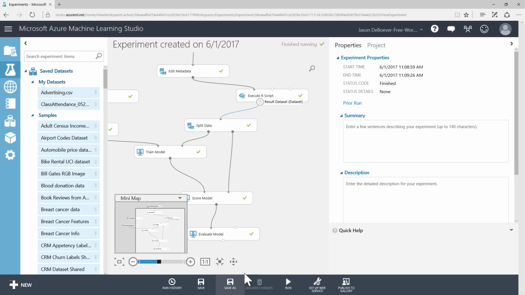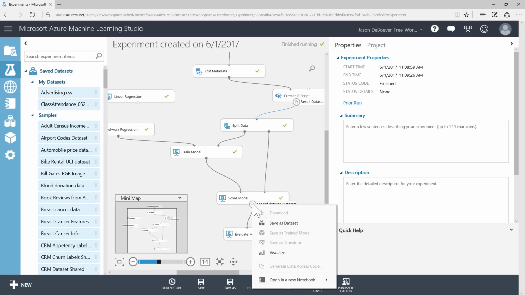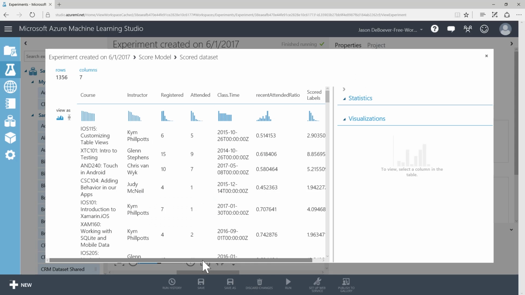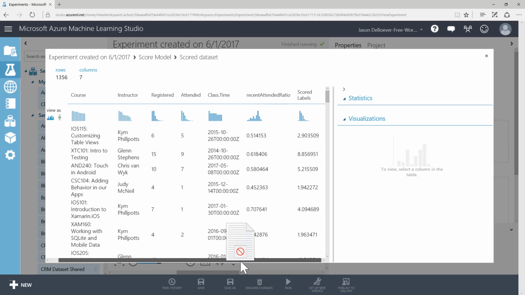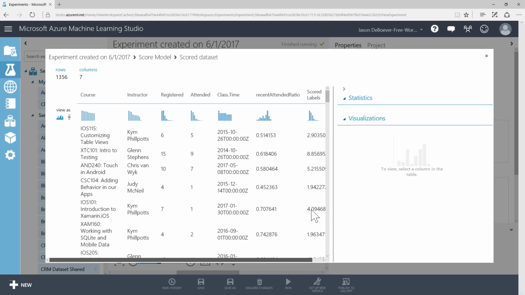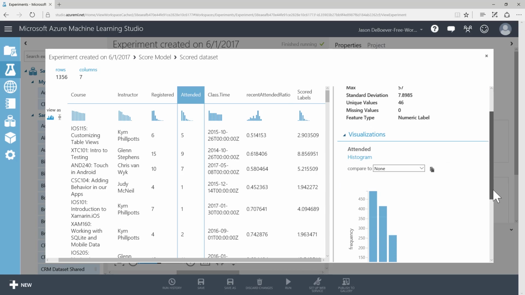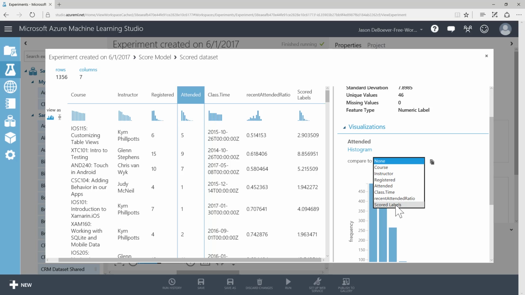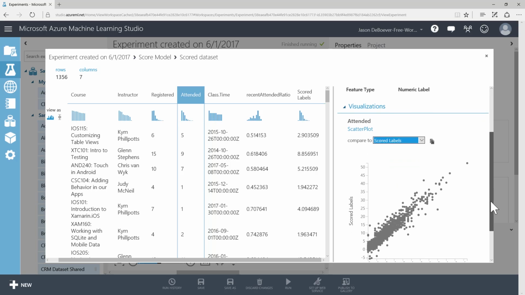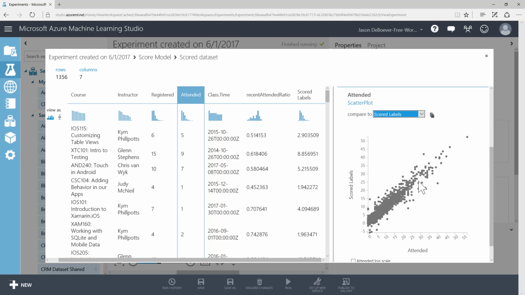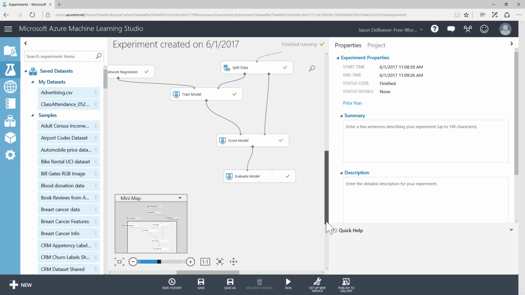So it's theorizing that will help predict what this should be. Of course, we're going to go down and look at our scored model, check out our visualization, and check out our scored labels now. Here, same 1.9, we got 2. This one's predicted 4, and we actually had 1. Not great. So let's look at the trend lines here, my attended compared to scored label. It's still roughly aligned, although it doesn't necessarily look much tighter than before. So maybe my theory didn't hold. Let's go look at the numbers.